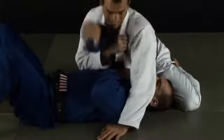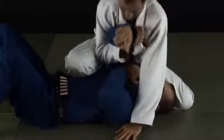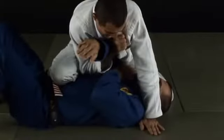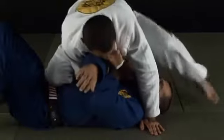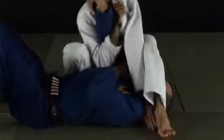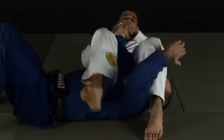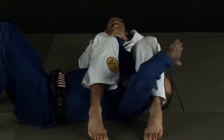Note how Royler closes his elbow very tight on the opponent's arm with his hand on his own collar. Royler's left hand is placed close to the opponent's head for better control. This hand also gives support to pass the leg over the opponent's head. In order to achieve this submission, the opponent's thumb should point up to the ceiling.